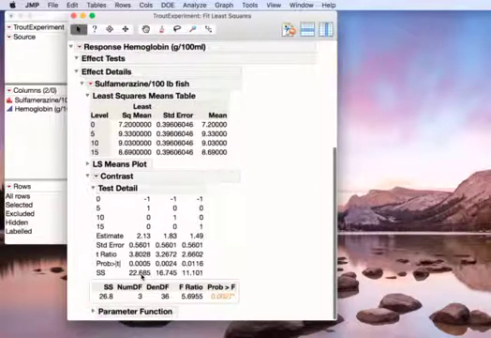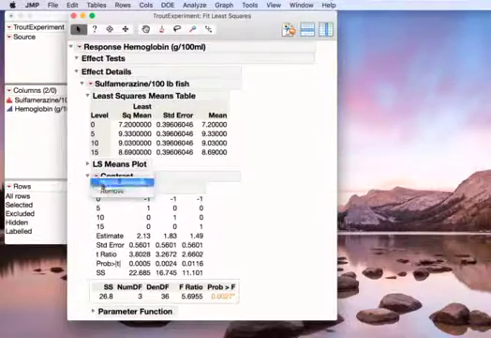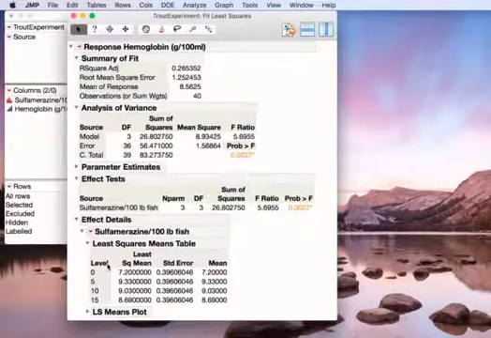Notice their sums of squares don't all add up to the total sums of squares. That's only true if these contrasts are all orthogonal to each other, which is not the case here. But we could have constructed them. I believe I have those included in the lecture notes, a set of 3 orthogonal contrasts, but I'm not going to bother going into that. So I'm going to remove this, just not to clutter up so much.